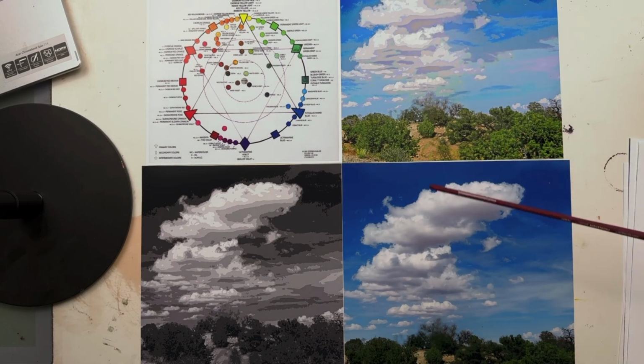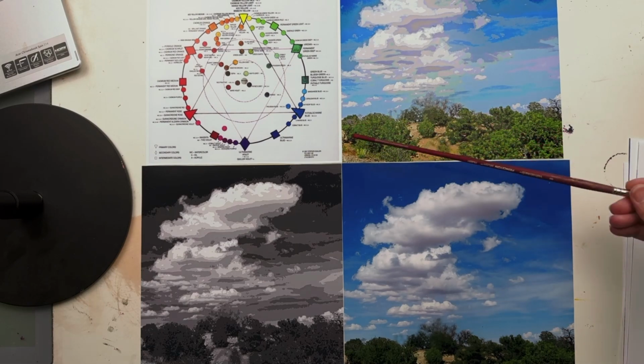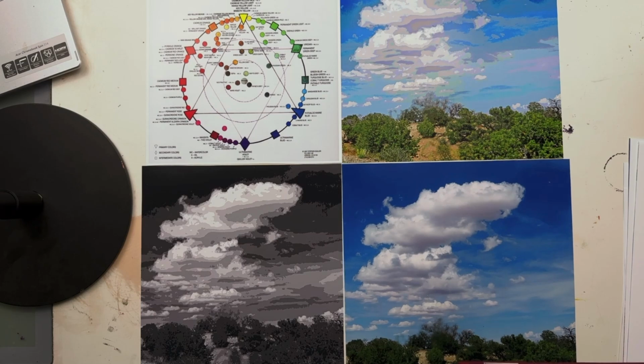And the shadows are going to be under the clouds. So you have the light at the top and the shadow in the bottom, all right? And the ground will be a little bit darker to make a contrast right here, like you see it. So that's not the only thing.